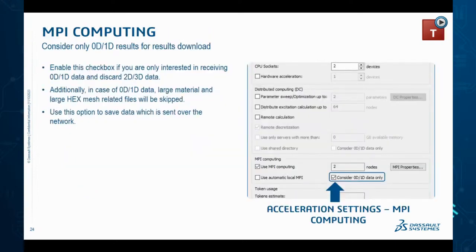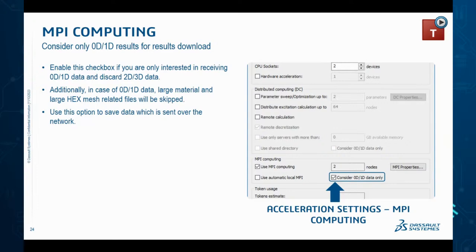Here as well, we have some small features on the MPI side for considering only the 0D and 1D results when doing the download and merge of results. So we're talking about MPI, right? This option will also apply to other solver data, like large material and hex mesh files that might take a lot of disk space.